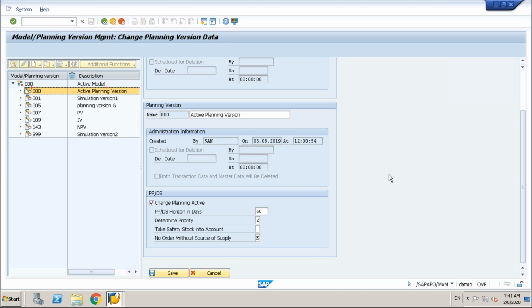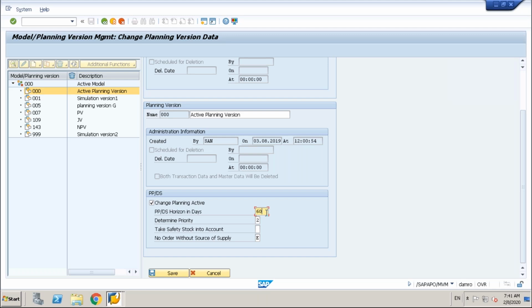Yeah, someone asked a question. For S4, what we did is we developed an interface from IBP demand to S4, which puts data into the underlying MD61 tables. So MD61 directly, or there is another transaction called RRP1.